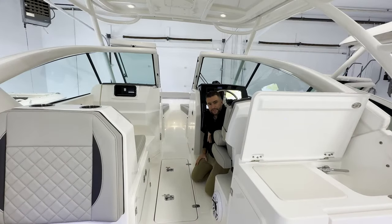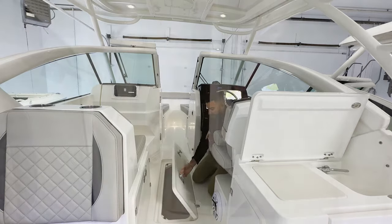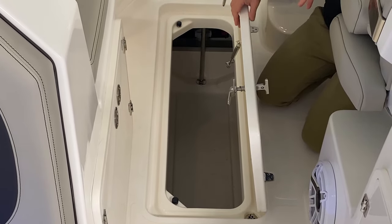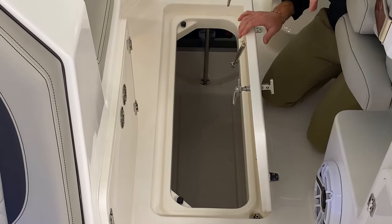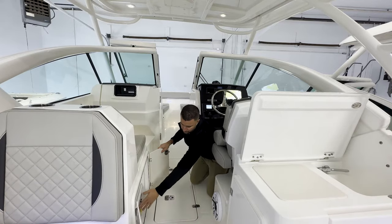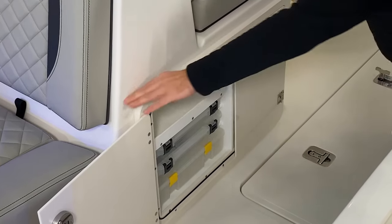A really nice feature about this DC 266 is the amount of subfloor storage you have at midship. This lid lifts up — you have a tremendous amount of storage down here for cleaning supplies, gear bags, etc. Get that stuff off the deck and out of your way. Most competitive brands don't even offer a mid-sole storage space like this. You also have a tremendous amount of tackle storage on this DC 266 — some Plano trays, miscellaneous storage, and some beautiful drawers here also. Very fish friendly, family friendly design of this boat.